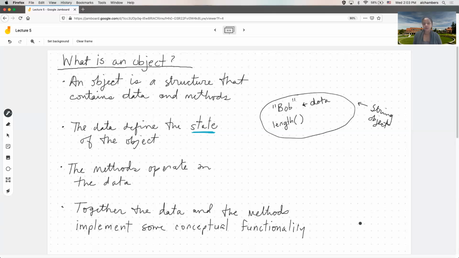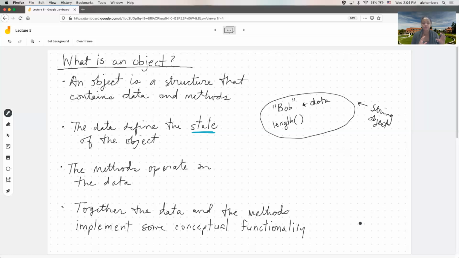We're actually going to talk much later, so in a few weeks, about how we would write our own objects. How would we create our own objects? And we will see, once we look at the process of creating an object, defining your own type, that when you define your own type of reference variable, there's a beautiful synergy that happens between the data and the methods. And you'll sit there and you'll think, okay, I need this data. What are the sorts of things I might want to do with this data? What are the sorts of things someone else might want to do? And ultimately what you're doing is crafting or creating some sort of functionality that is useful.